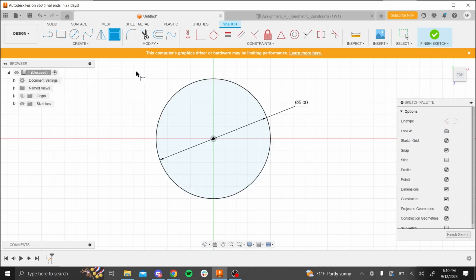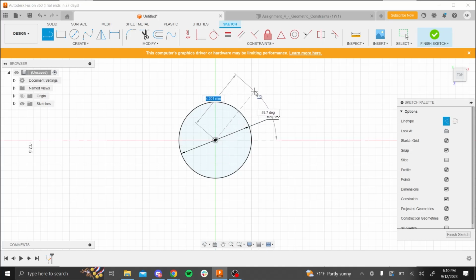So here, in this case, I'm just going to make a construction line, but it can be an arc or whatever other shape you want. So over here, I'm going to select line, and then on the right here, there's the option for construction, right? So if you click that, you're going to start making construction lines, and they're going to be dashed lines. So you see, before all these lines were solid, and you see this one is a dashed line. So I'm just going to make this go straight up.